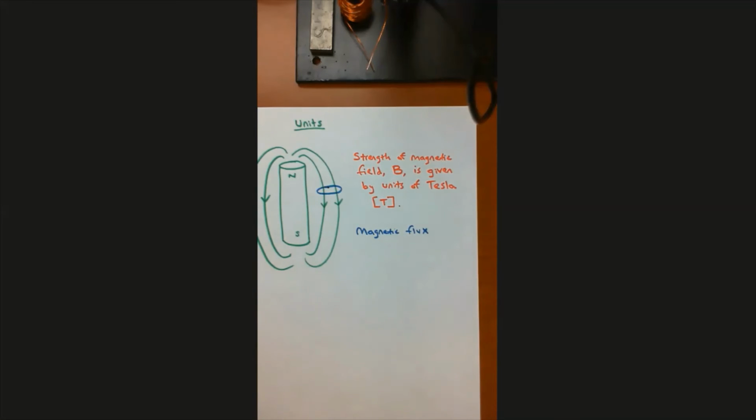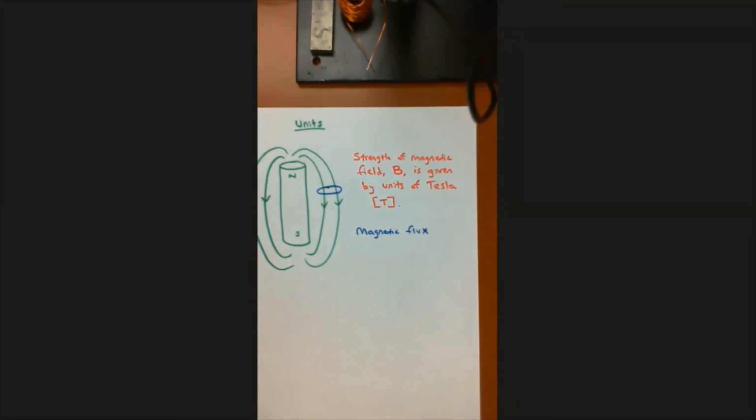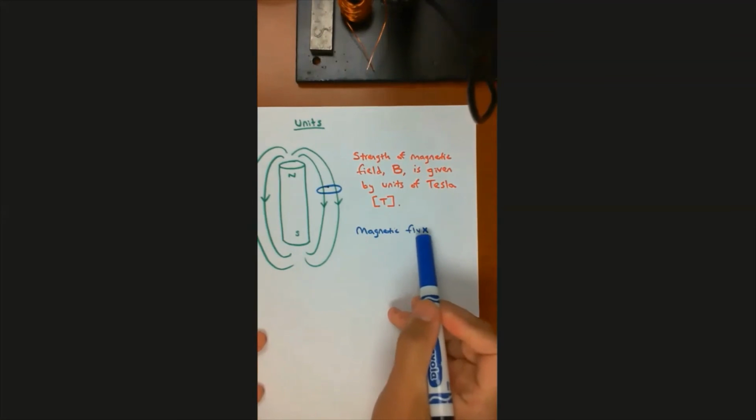Like, I don't know if the movie Back to the Future is too old. I don't know how many of you have seen Back to the Future, but one of the famous things in that movie was the flux capacitor. That was an important part of the car in Back to the Future. No one really knows what a flux capacitor is, but it must have had something to do with something going through something else. Amount of current going through the capacitor or something like that. No one really knows, but flux means the amount of something going through something else.